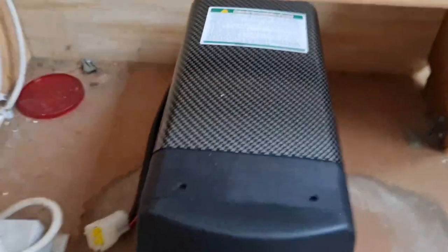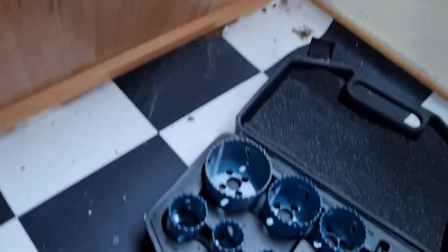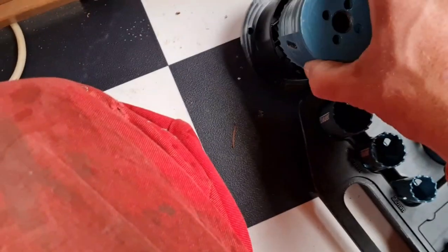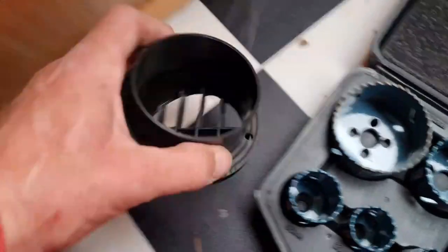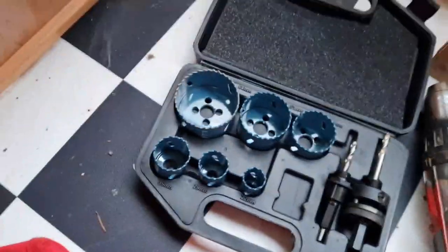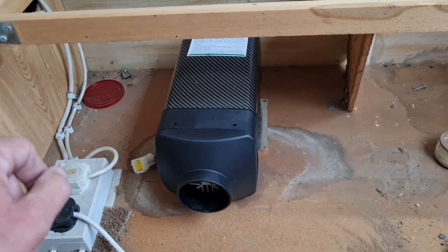Yes, yes, yes. Do you know, I haven't got a big enough hole saw for these vents. I bought my set, the hole's not big enough. So I'm going to have to measure across there and buy a separate hole saw this size for these vents. Damn. Why didn't I think of that when I bought the set? Right, there we go. But for today's run and purpose, hopefully we'll get this thing fired up today, or maybe not. Right, we've got a bit more done with the heater.